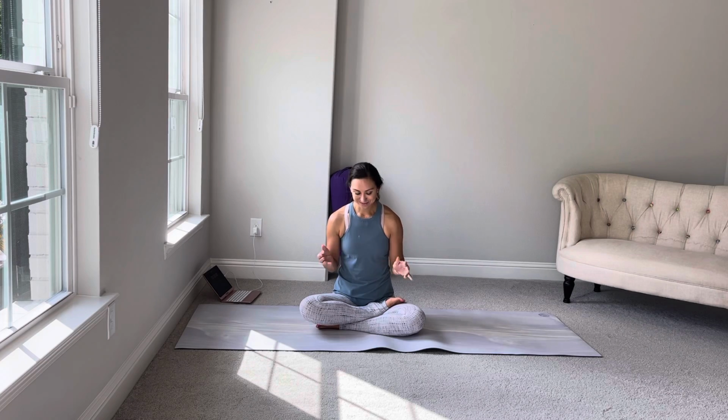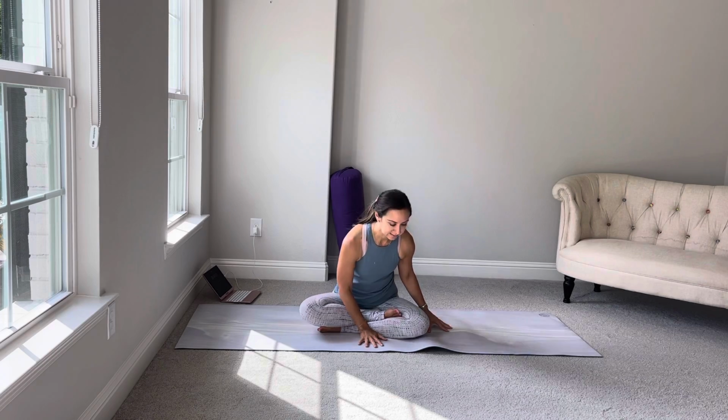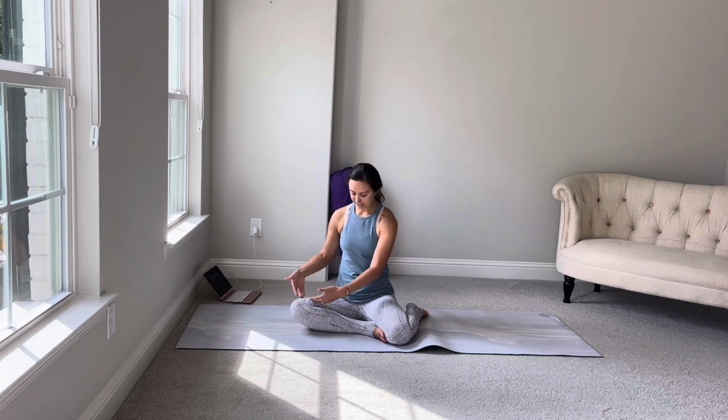So let's get started. We're in seated. When I was pregnant, seated felt fine for me. If for some reason seated doesn't feel good for you, you can take your knees wide and sit more in an athletic shape. You can also sit in a mermaid position. This is kind of nice, just to have your knees splayed out so that there's more room for your belly.